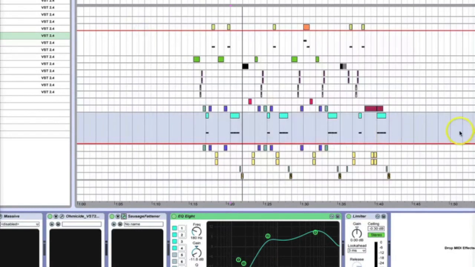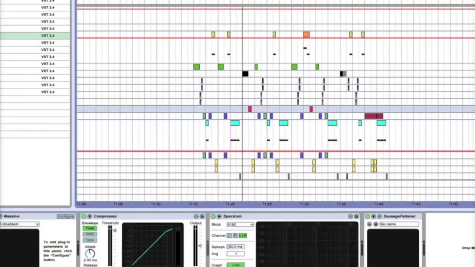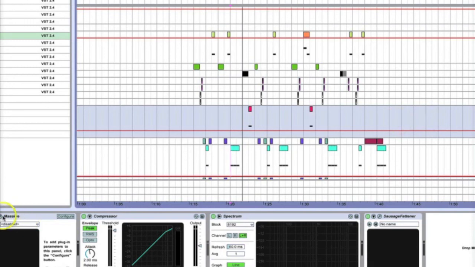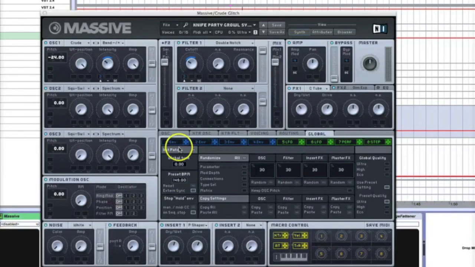All right. Now for the last one, which is probably going to be the most difficult, just for the mere fact that it has a lot of envelopes. I actually stumbled upon this by accident.